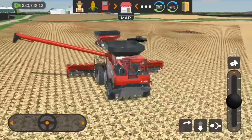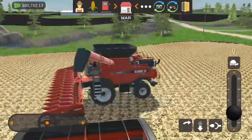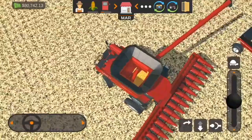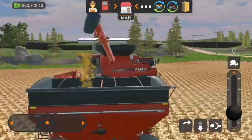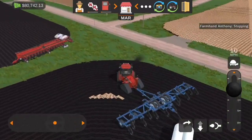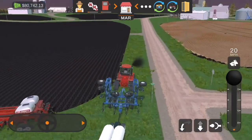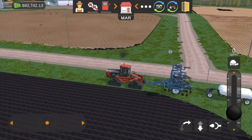And there we go. We ran out of corn for this thing to do now, so we're just going to go ahead and unload him into the gravity wagon here and kind of just park him for now because this thing eats corn quickly, and so we have none left for it at the moment. And there we go. He has wrapped up on this field, putting anhydrous down. So honestly, I think what we're going to do, just going to drop this thing off here for now, because I don't really know when next we're going to use it.